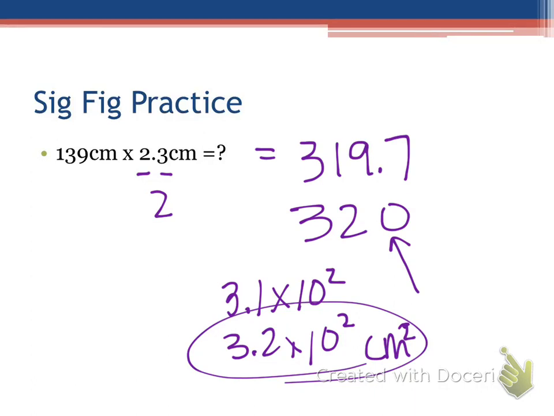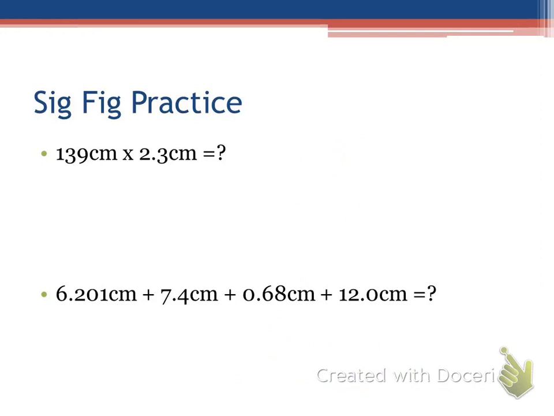Okay, so do we understand why we had to go to scientific notation? How many of you wanted to give me the answer 320? Right, that's okay, but no. Don't do it, okay? No ambiguous numbers. The way we fix ambiguous is scientific notation almost 100% of the time, okay? All right, try this one on your own. I think you can do it on your own.